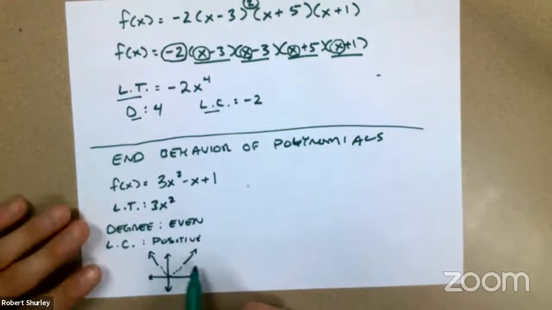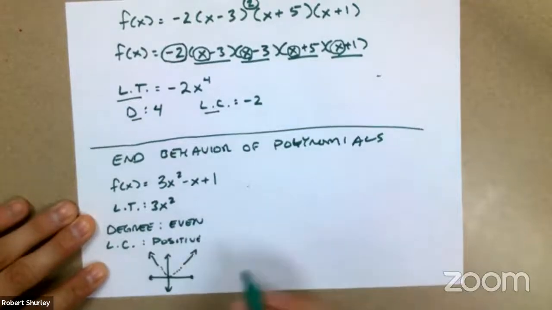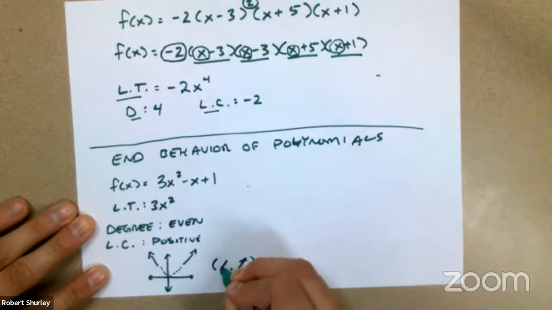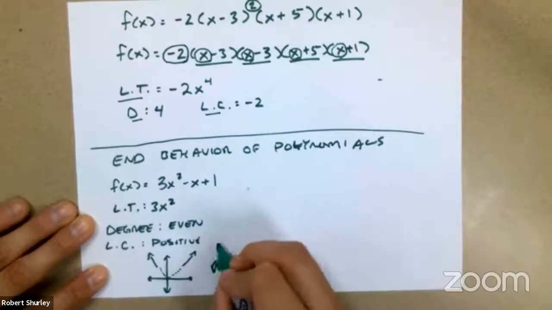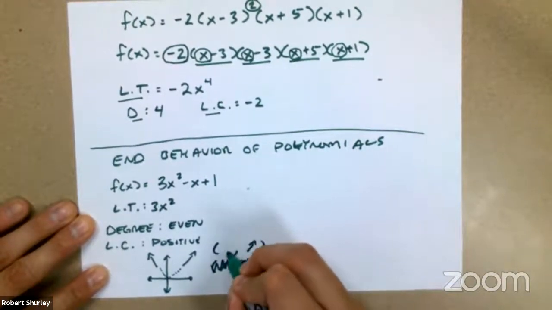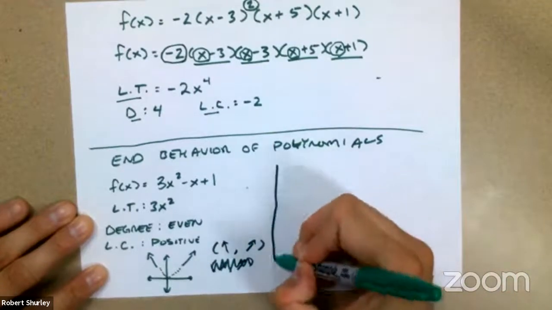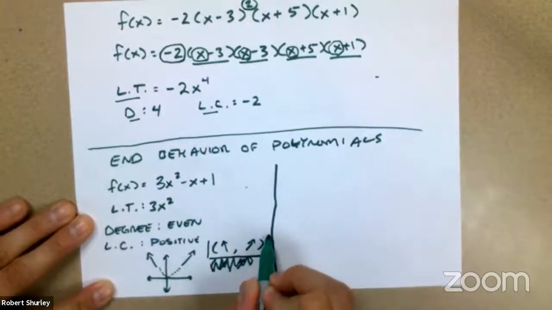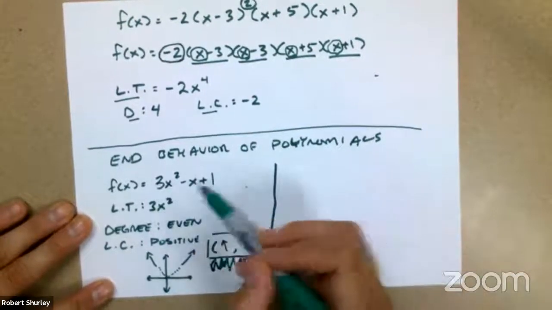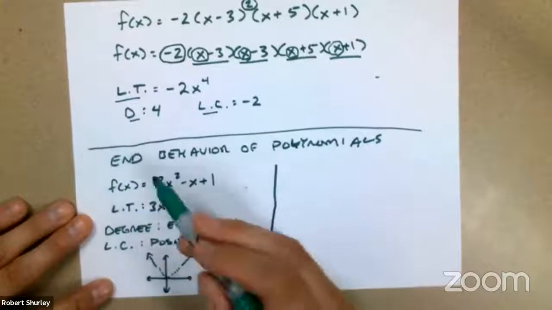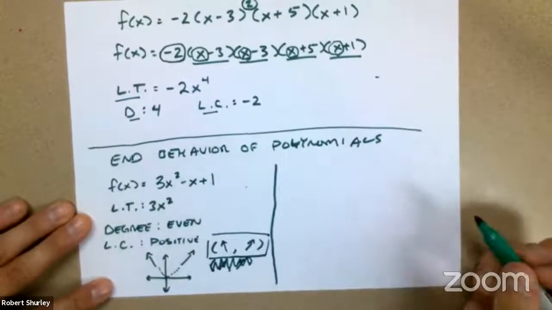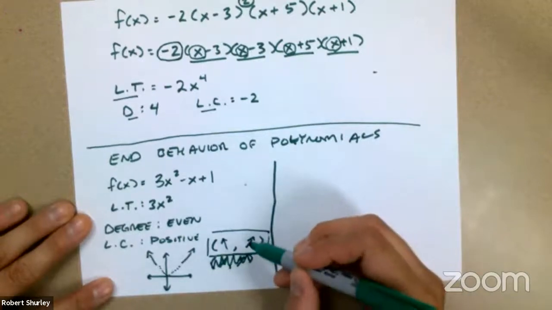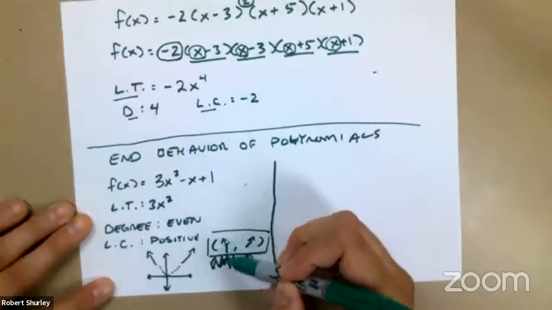Now, here's the shorthand. For end behavior, we would write: to the right it goes up and to the left it goes up. So this is actually the end behavior. And we know that, it's a quadratic. It's smiling, right? So the graph's going to look something like that. Our end behavior is, since it's positive, it's going to go up to the right. And since it's even, it's going to be the same on the left.